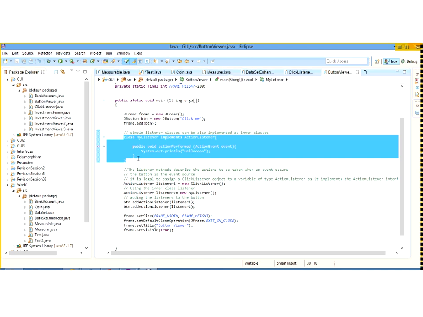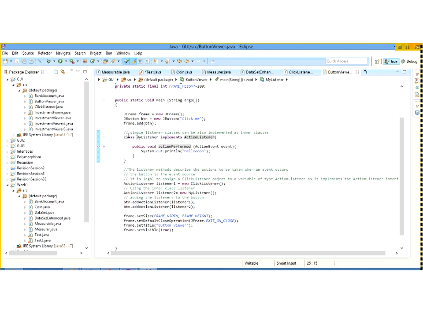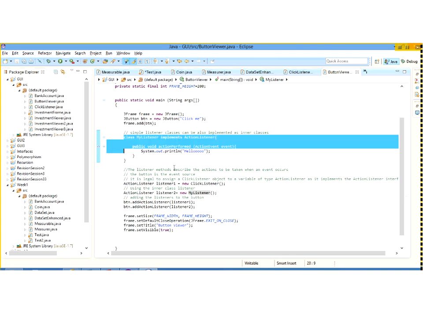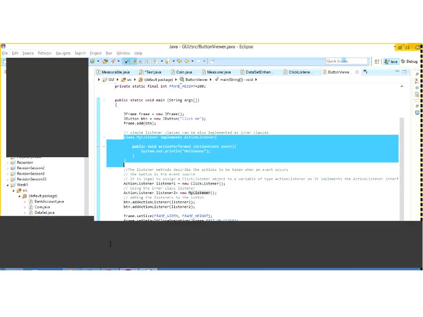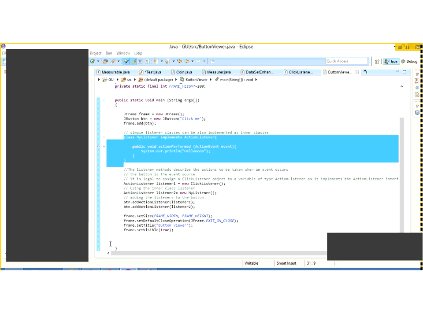Now, when do we use inner classes? We use inner classes whenever the class is very trivial, small or insignificant. So all that we need is about only two lines. So we can simply reduce the files that we are generating and put it as just an inner class of my class. Is that clear, everyone?